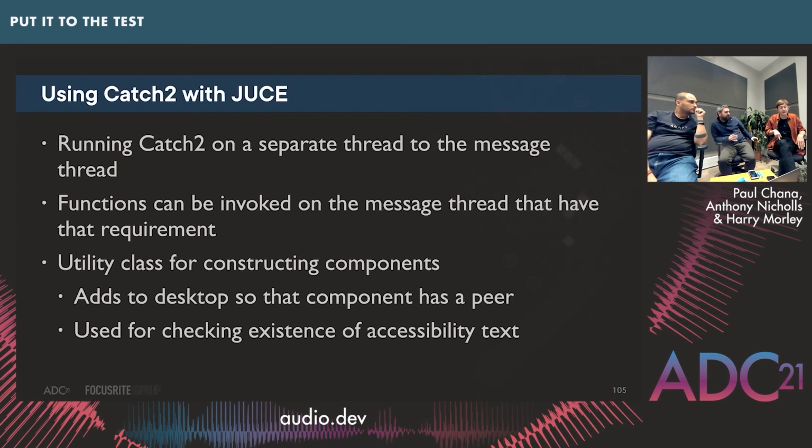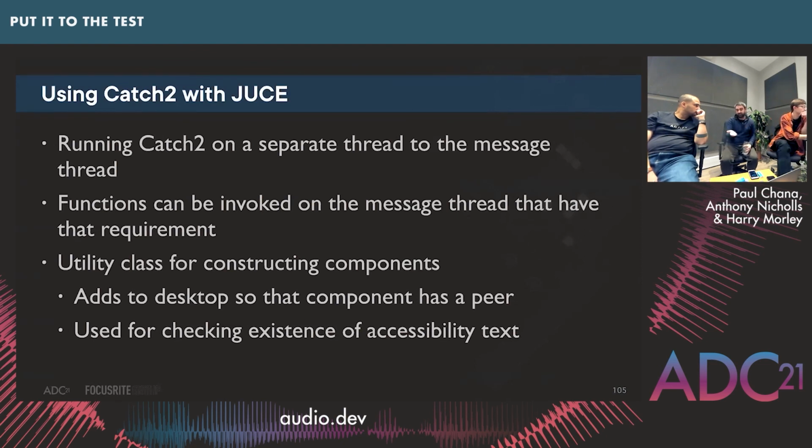In order to do that, the component has to have a component peer, which can only happen when it's added to the desktop, right? So that's why we have to wrap that up in order to do it as part of a test framework. And it's something that you shouldn't really have to dive into. It's doing details in a test that are irrelevant to the thing you're testing. It's like, I only have to do this because I'm in a test environment, because I don't have the whole GUI made up and I've just tested one component in isolation. The only way for me to get this information is it has to be added to desktop.